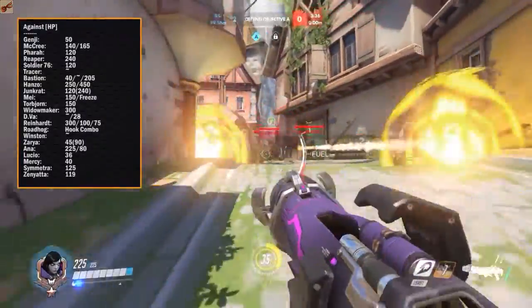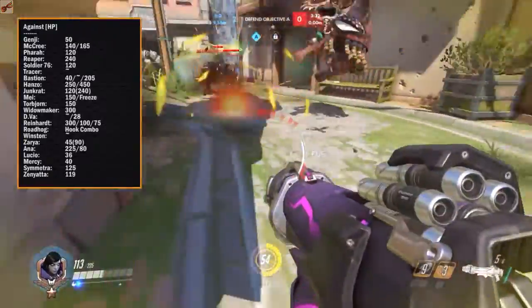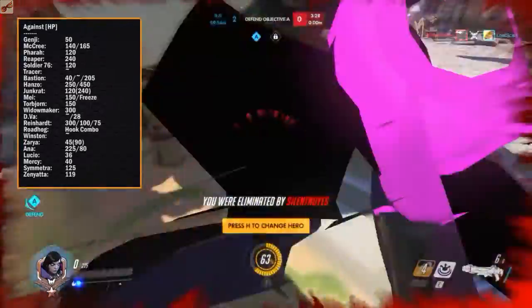Mei, it's 150 from the icicle, but freeze can also kill you, so worry about that as well. Torbjorn, it's 150 because of the full burst on the body. 300 on Widowmaker because of the headshot.